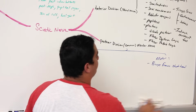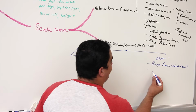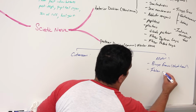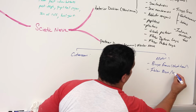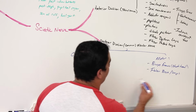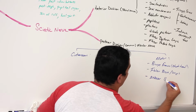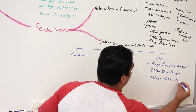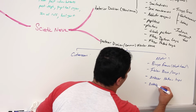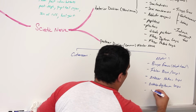Okay, what else would it supply? It will also supply not just the biceps femoris short head, but it'll supply the fibularis brevis. So it'll supply the fibularis brevis and the fibularis longus. These are very, very important everters of the ankle, so they perform eversion of the ankle. It's also going to supply the extensor hallucis longus. It'll also supply, if we even keep going, the extensor digitorum longus. And it can even supply the tibialis anterior.